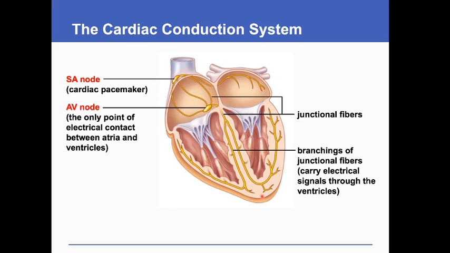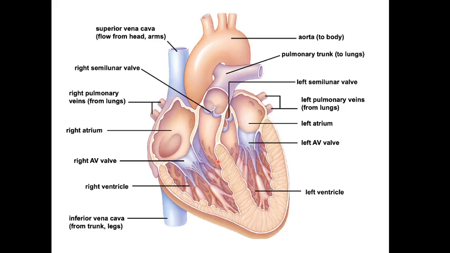The signal quickly travels all the way here to the apex and then back upwards along the walls and throughout the heart muscle of the ventricle. And so the contraction starts in the bottom and then proceeds upwards, effectively pumping the blood out of these ventricles and into these pipes, the pulmonary trunk, and on the left side into the aorta. So I hope now you understand better why these chambers contract when they do.